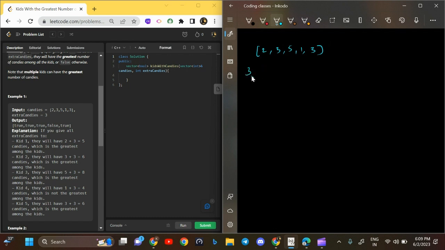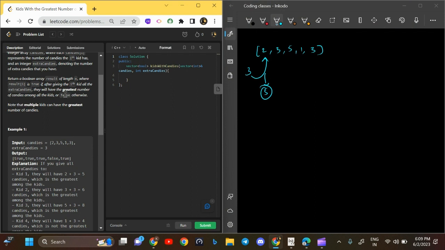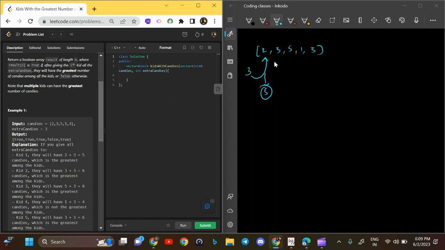Now let us assume I give these three candies to the first kid. The number of candies he has now would be five. The question asks if, after giving the ith kid all the extra candies, they'll have the greatest number of candies among all the other kids. Five is greater than three, five is equal to five, five is greater than one, five is greater than three.